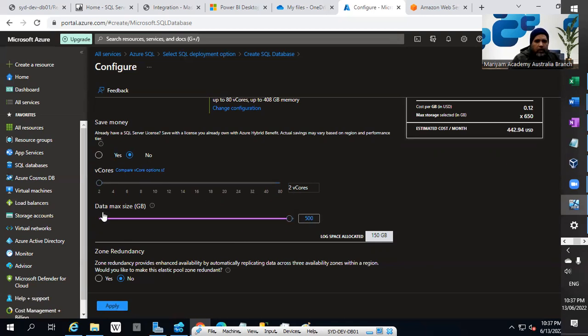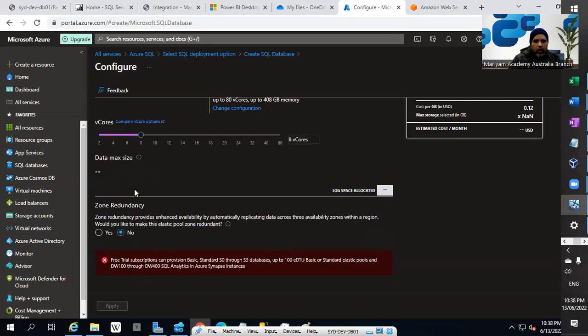I don't have the license, and you can see I can change the core. So for example, if I take it to 8 cores, obviously I'm using the free subscription. These are the points where you're going to see Microsoft slightly pushing you: okay, you're using our services free of cost, but think about upgrading to pay as you go, because you might not get all the fancy features you are expecting us to provide.